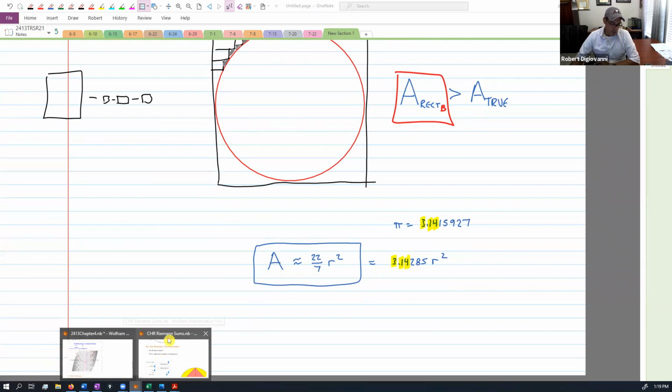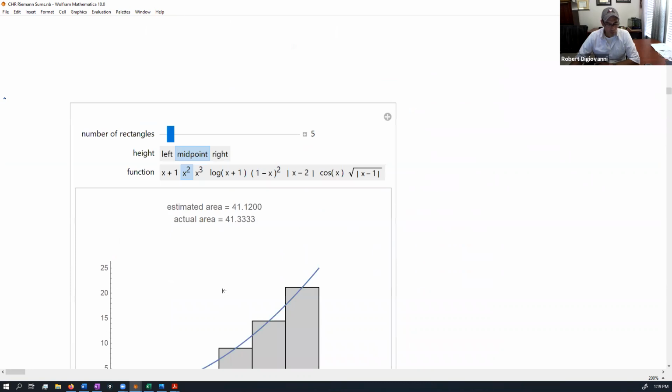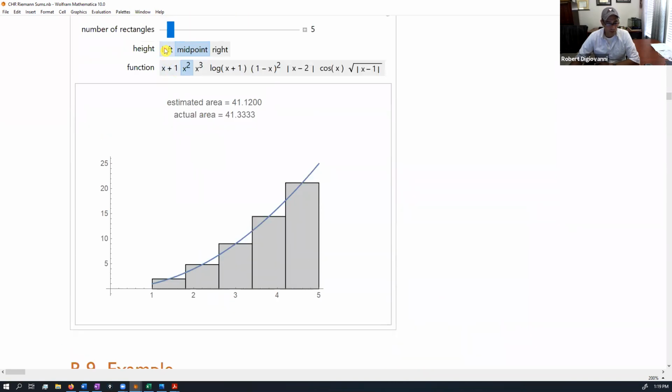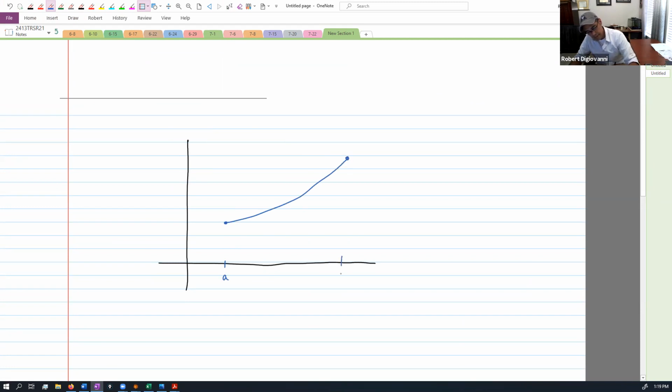Okay, so with that in mind, what if we wanted to find the area below a curve? Okay, so imagine that we have some curve, some function, and we want to maybe start here at some point A, go to some point B, and we're interested in the area below the curve, right? And also we know the function, f of x, is given, all right?